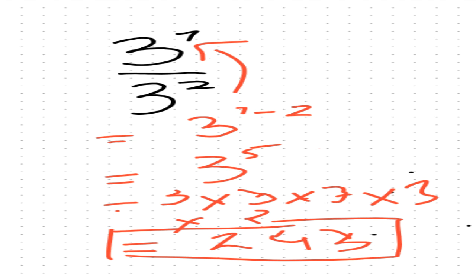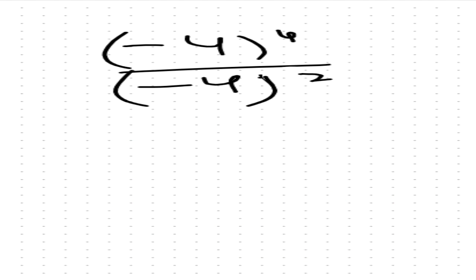for question number 5. Now let's proceed towards question number 6, which is minus 4 whole power 4 divided by minus 4 whole power 2. Over here, firstly we need to remember that whenever we have a bracket and outside the bracket we have an exponent or a power or an index, whatever elements are present inside the bracket, the power will be applied to each one of them. For example, we have minus 4 under the power of 4. So power 4 is with the minus as well and with the 4 as well.